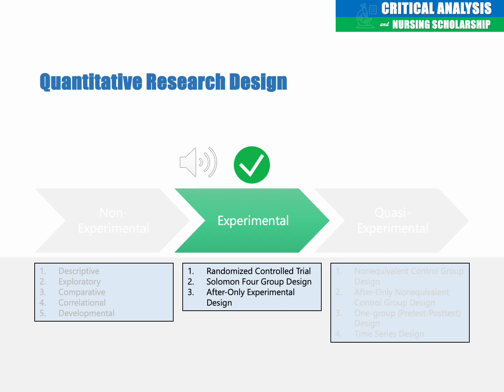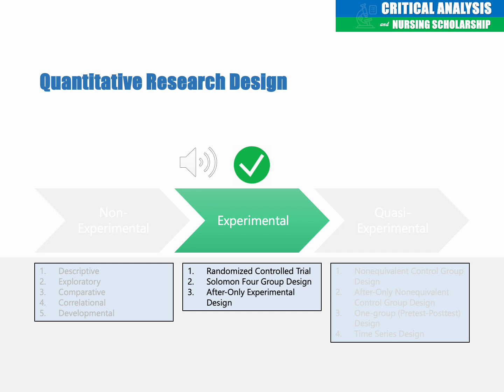In nursing, we often use experimental and quasi-experimental designs all the time because many of our treatments, interventions, and programs need to be tested for effectiveness. And as nurses, it is very important for us to understand these designs so we can contribute meaningfully to research and improve our patient care.